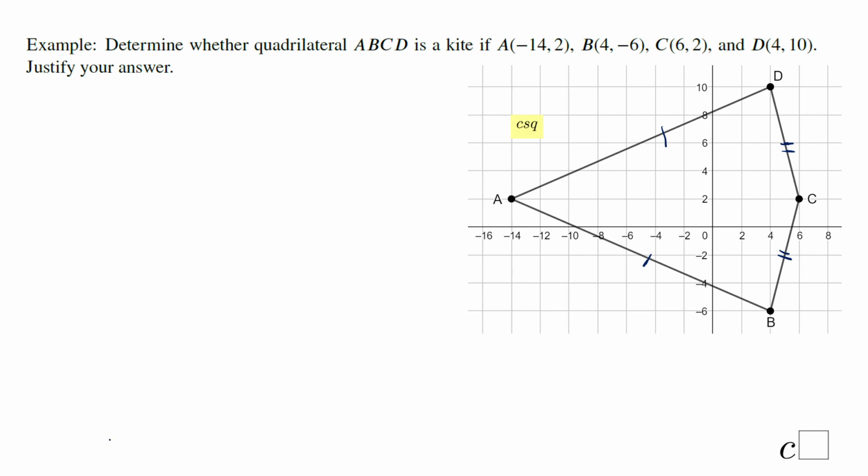We need to find the length of each segment. So let's start with the first one. I'm going to draw this triangle, and I'm going to count 1, 2, 3, 4, 5, 6, 7, 8, 9. You can call this 9, or since it goes by 2, you can call it 18. It doesn't matter too much, but to make the math easier, I'm going to say 9, even though it's 18. And this one is 1, 2, 3, 4. Like I said, in fact, it is 8 units. So can we find the length of segment AB?